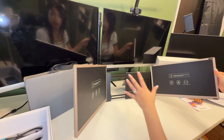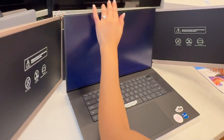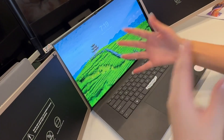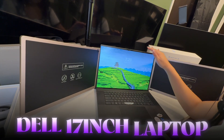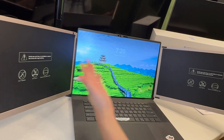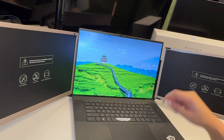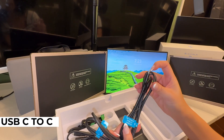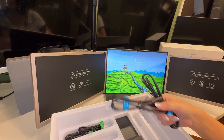I've gone ahead and it's done in the middle now, so I'm going to put my laptop in between here. I have a Dell laptop that is 17 inches, so let's see if this can actually fit. It does work. I haven't plugged in the monitors yet and there are screen protectors on here. It does allow it to be as wide as a 17-inch laptop. Now I need to use the accessories to connect the screens onto my laptop. I'm going to be using the USB-C to USB-C, but it does come with a lot of accessories, so you can always check the packing list to see what would work with your computer.